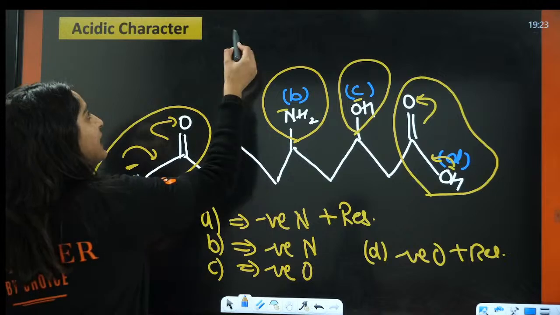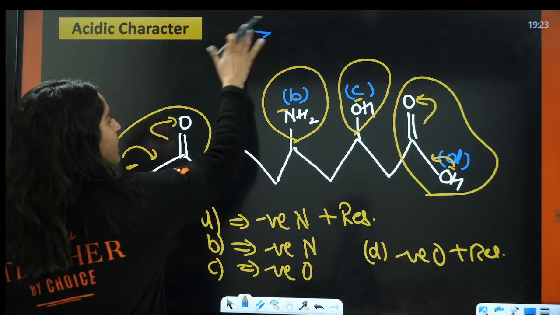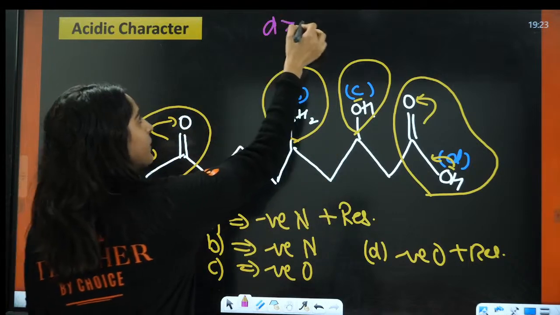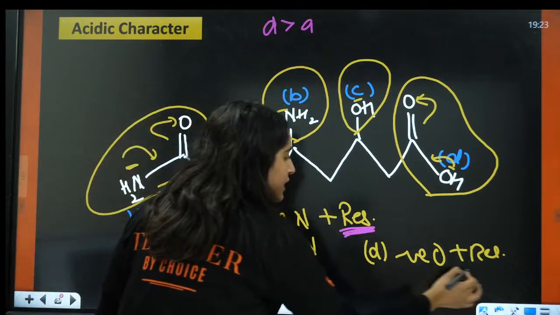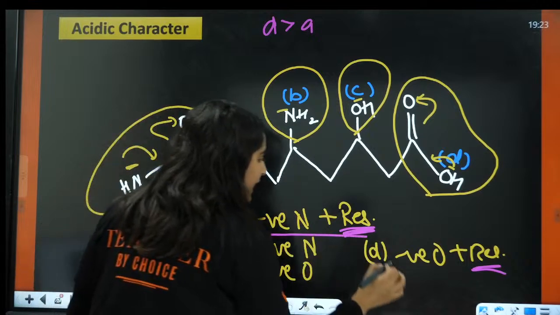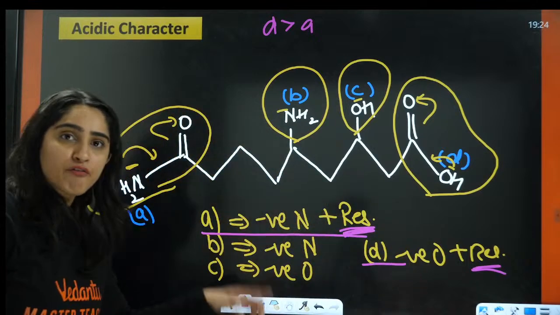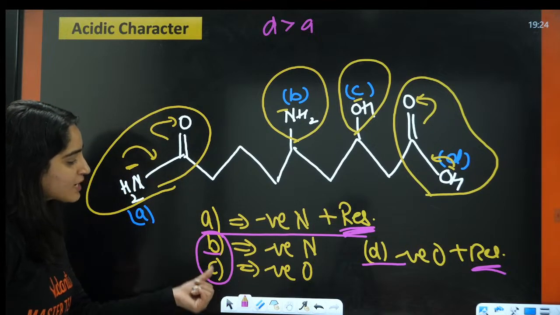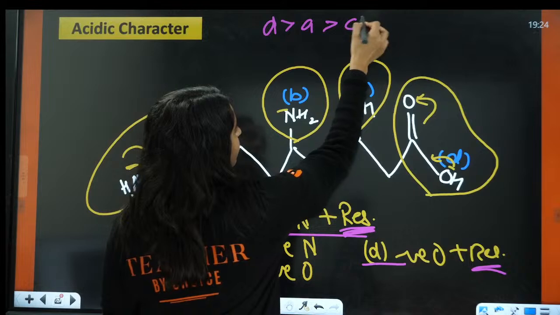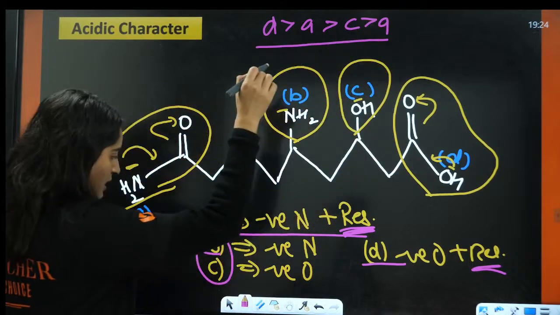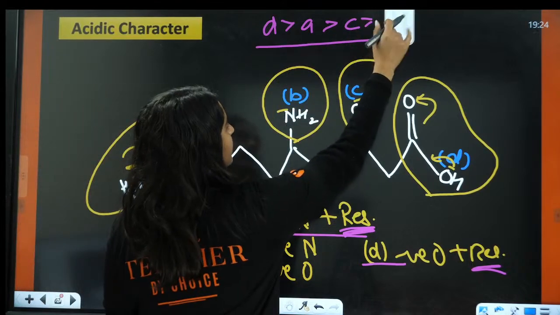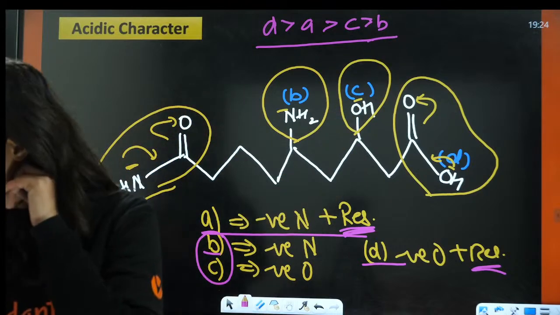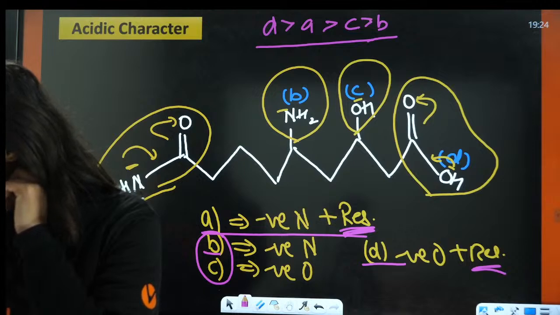That is why D is more stable as compared to A, because these two have resonance. So that is why I am taking A and D in the first place, and after that I'll compare between B and C. And here also B is more stable than C, so the order will be DACB. This is the order.